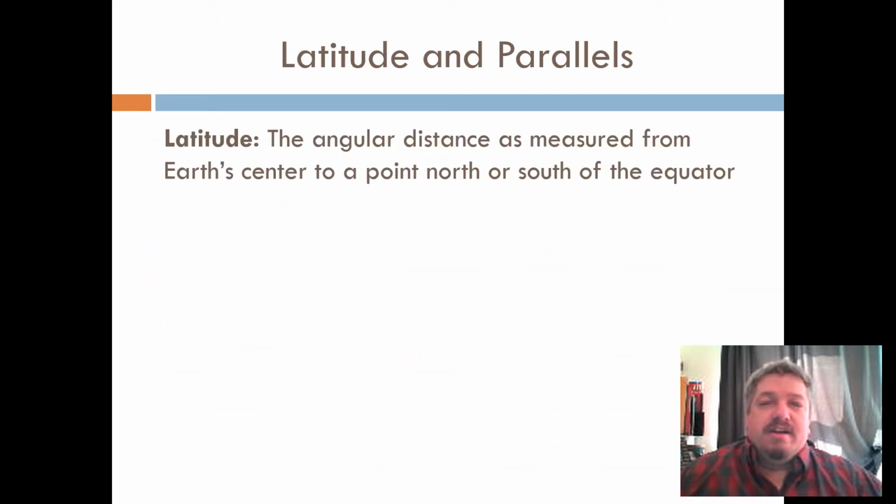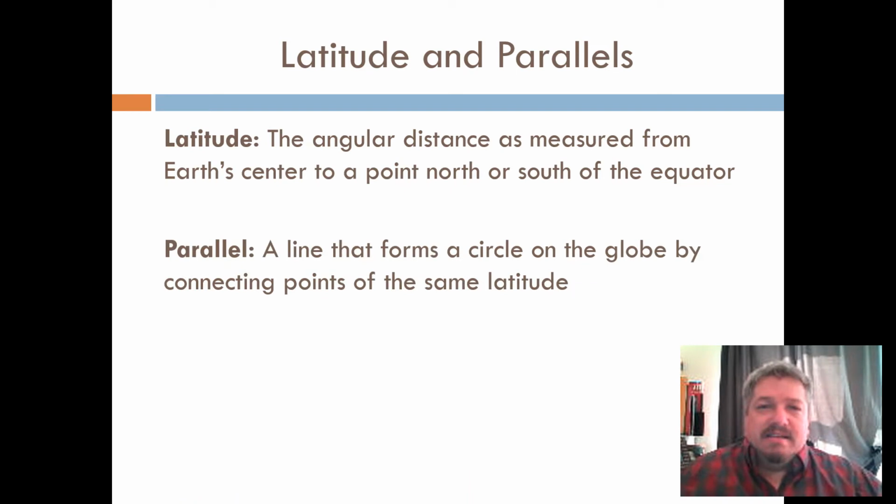Let's talk about latitude. Latitude is how we measure distance north and south. You are so far north of the equator or so far south of the equator. And it's a measurement of angles. So 20 degrees, or you might have heard that we are approximately 45 degrees north, or the 38th parallel. These are all terms of measurements of latitude. And it's an angular measurement. So it's a line that goes around the world.